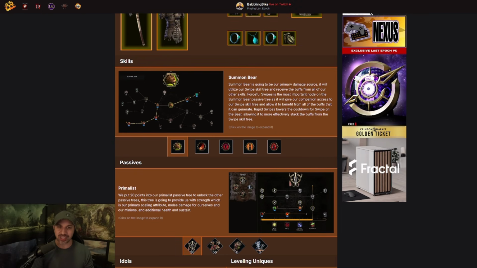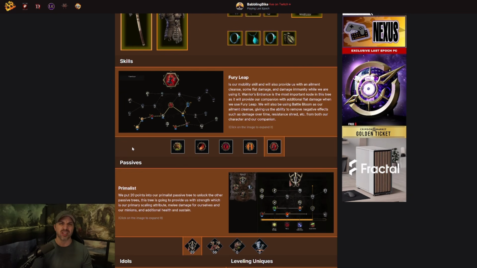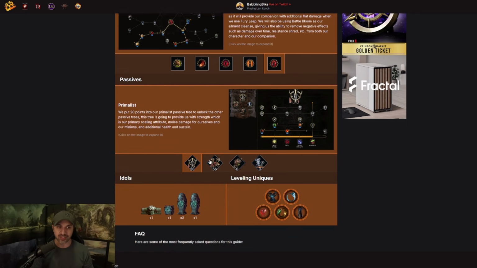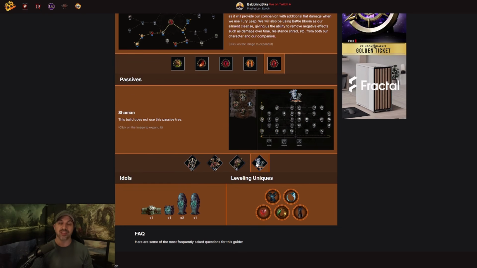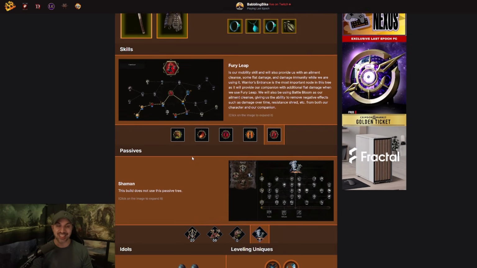The skills that we're recommending are Summon Bear, Swipe, Warcry, Frenzy Totem, and Fury Leap. I'm not going to go through all the skills because that's like breaking down an entire build, but just know the leveling guide is in the description. So you've got your skills, you've got the passive trees as well. This leveling guide takes you up to level 60. That is when you should be finishing the campaign and into your first monolith, maybe even your second monolith. In here, we also have the recommended leveling uniques, which are Stormhide Paws, Phantom Grip, Bleeding Heart, Circuit, and Toll. That is the leveling guide.